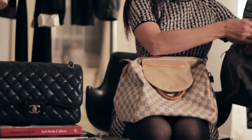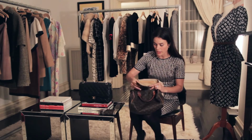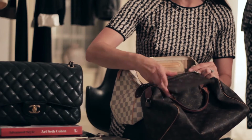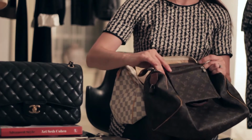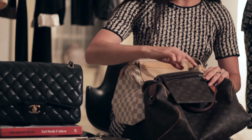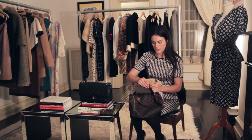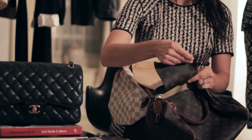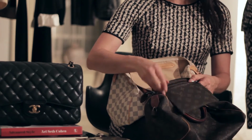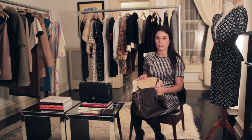Now, if we take a look at this replica bag, you can see that it's very different, and you can tell that by all of the finishing detail here on the bag. Of course, the shape is entirely different. It's made out of an entirely different material. It has a zipper, and you can see just in the quality and the finishing of these details, it has frayed edges that are cut, not sewn, and the stitch detail is brown, not the classic yellow that Louis Vuitton actually uses.